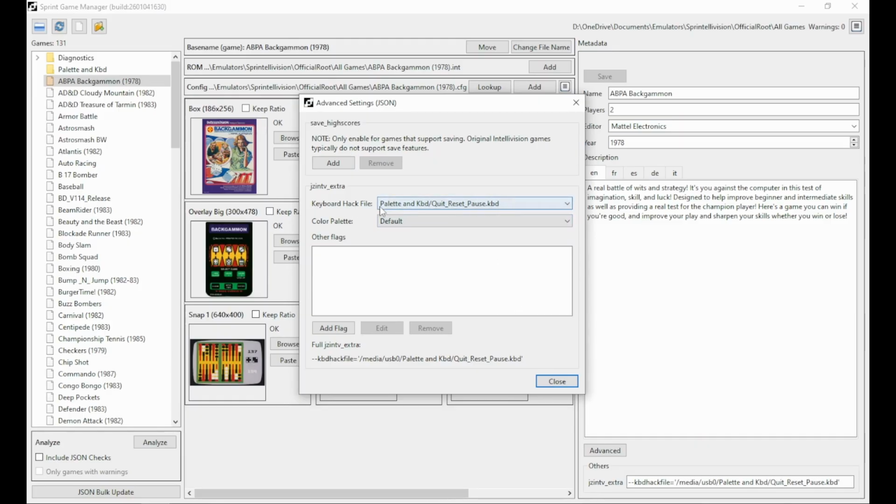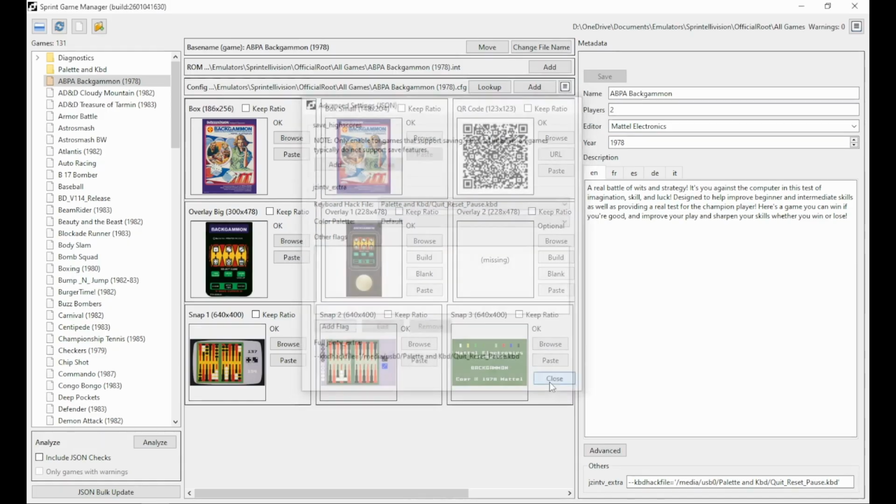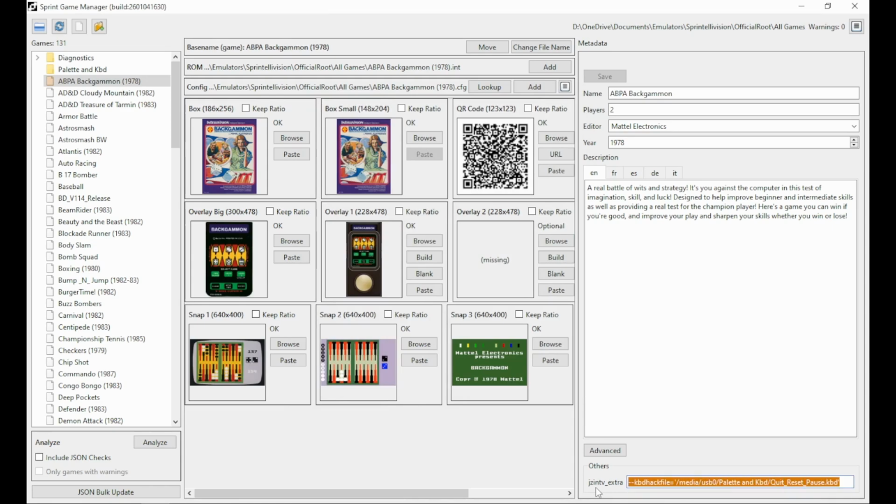Sprint Game Manager will recognize any KBD files and palette files that you have. But I'm going to create this entry, put it in my clipboard, and then we'll jump back into the updater, and I want to put this value on all of the games.